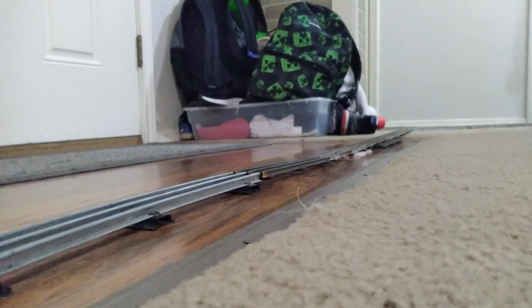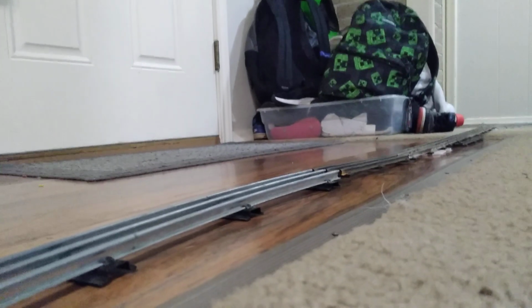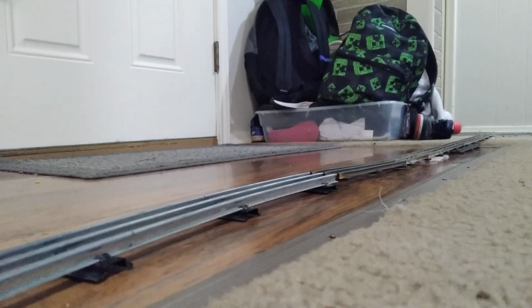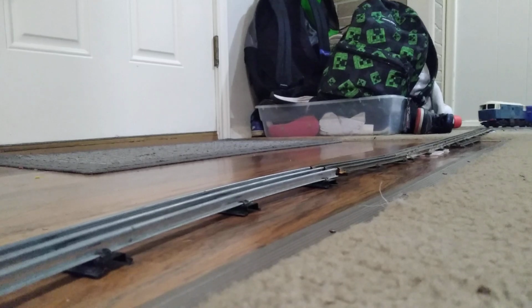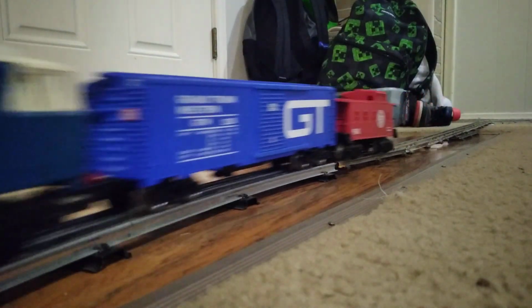The one thing that I do find with this 027 is that I've had an issue with some of the pins on it. I've had to modify it so it will connect up to this O-gauge track. So that definitely causes some issues sometimes, but it's nothing you can't do. You know, like tips and tricks, I said, put a spacer under it and it'll match up just fine.